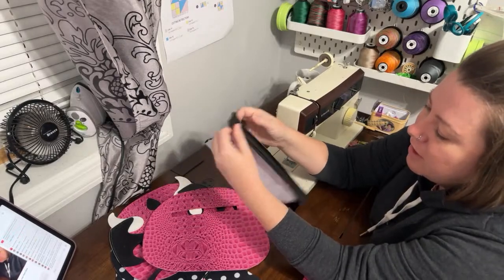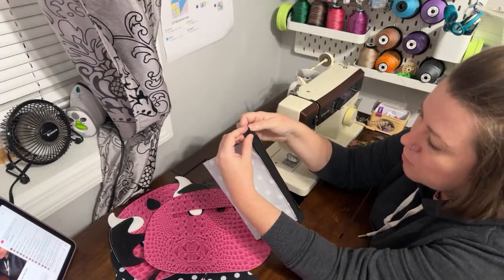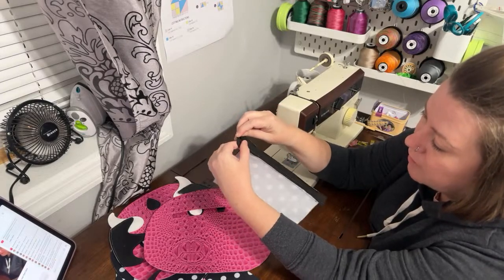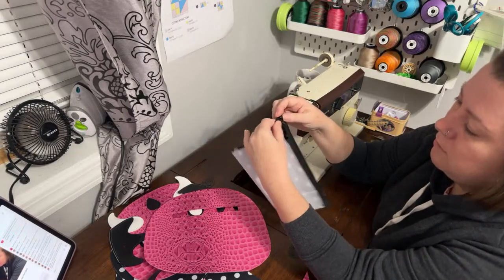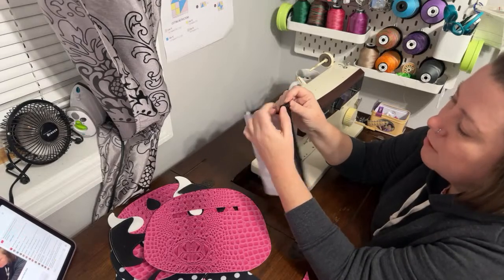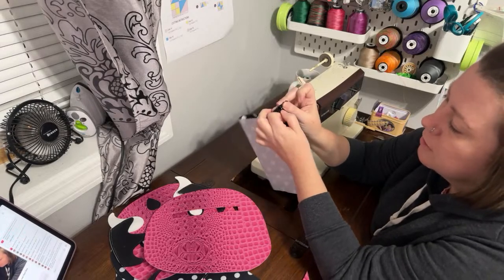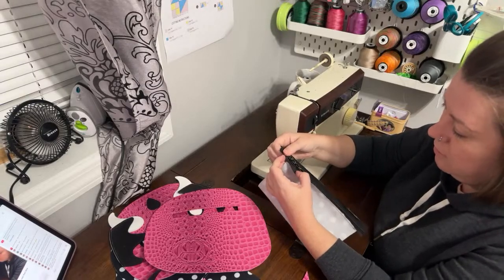Alright, and because this isn't directional, it doesn't really matter what side I put my zipper pull on. I am going to make sure that when I actually put it onto the back of the bag that it's going left to right. And I just put mine on with my hands for the most part. I don't own a zipper jig. I feel like I just kind of got used to it, that it's not so bad.